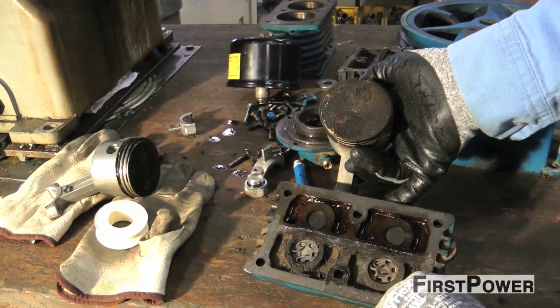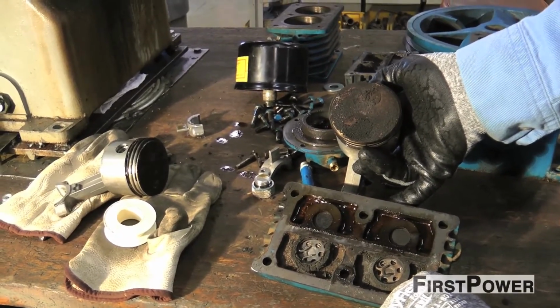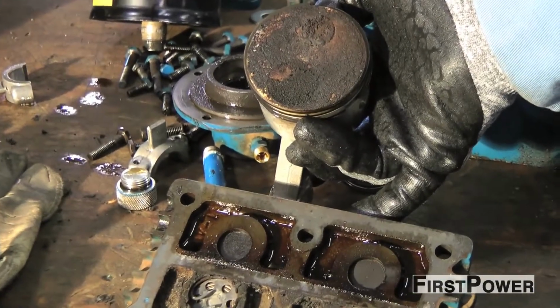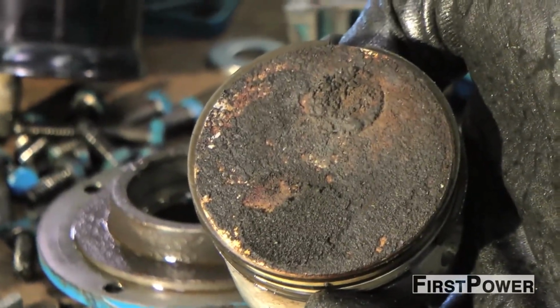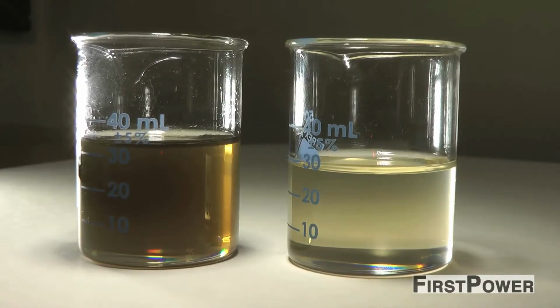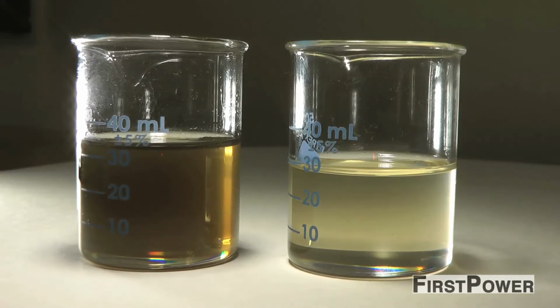So now when the breaker calls for air, you could also be putting this into your pilot valve or your regulator. It's going to be feeding your breaker. So now you're going to gook up the system downstream. Here is a sample of old used compressor oil next to a sample of new compressor oil. It's easy to see the difference.